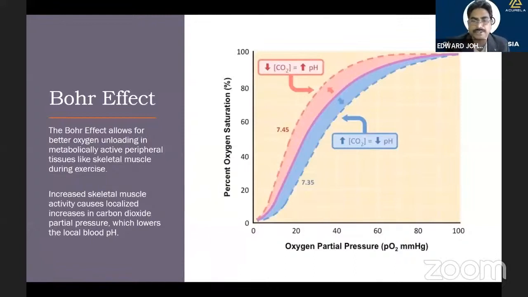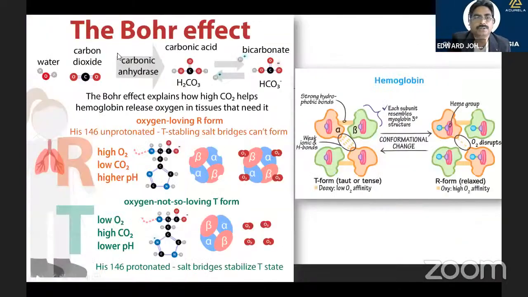The Bohr effect occurs at both levels, in the tissues and also in the alveoli. It is related to the available carbon dioxide and the pH of the fluid. When the fluid is acidic and carbon dioxide is increased, it is shifted to the right, that is low oxygen affinity. When the carbon dioxide is low and the fluid is alkaline, it is shifted to the left, which increases the oxygen affinity. It occurs in the alveoli and in the tissues. So this is the Bohr effect. This seems to be complicated.